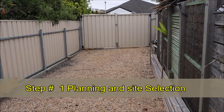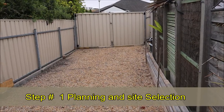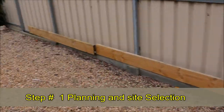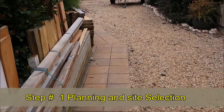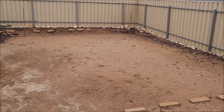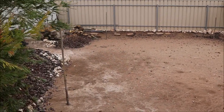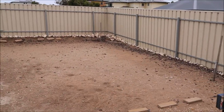Right, we're in the process of building a shed. So this is the entrance to the driveway, and I'll take you up to where the shed's going to be. Now the process involves, first of all, finding a suitable site. And we found this one, which is pretty flat and level, 5 by 7, which will take the shed.